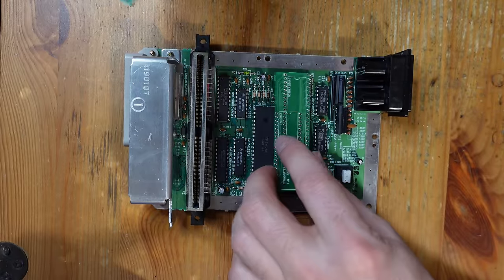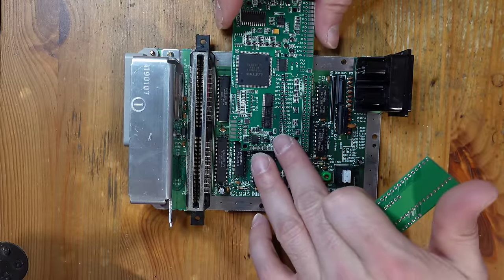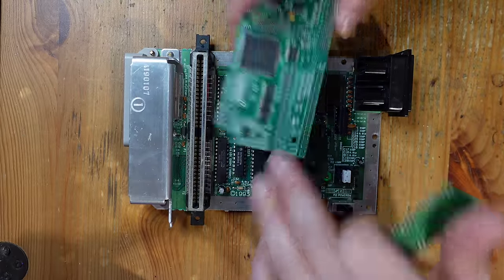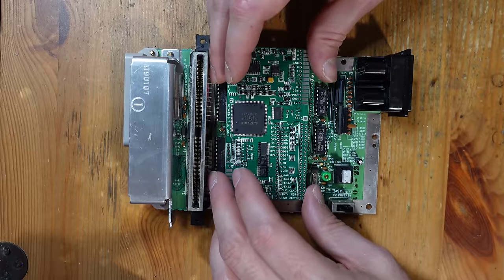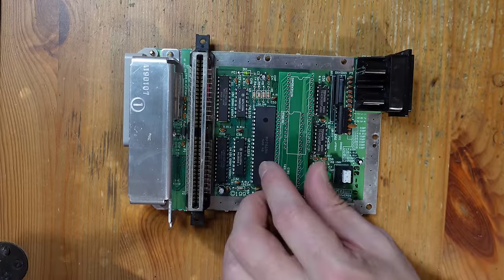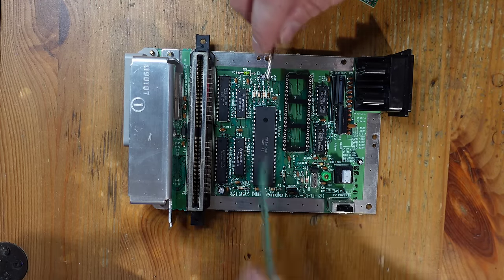So this little adapter is necessary because without it, the NESRGB actually would just sit like right here and it would jut out of the shell. So what this does is it just sits over here and shifts everything over to the left a little bit so that everything can fit inside of the case. So it's a little bit tricky to do this. If you do it in the wrong way, you can actually really mess things up big time.